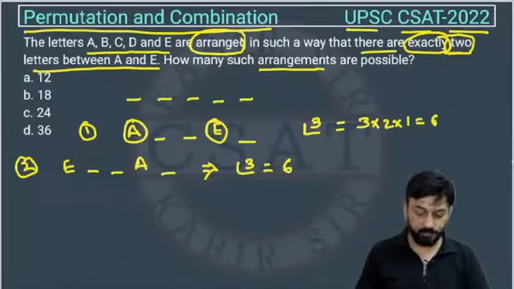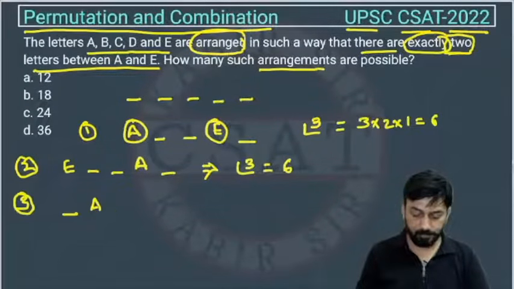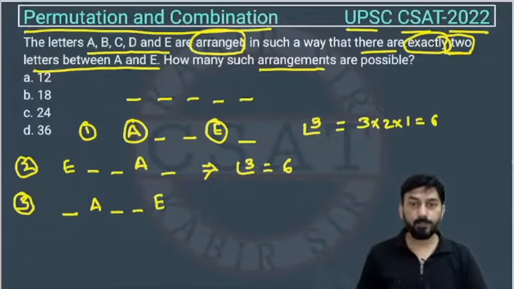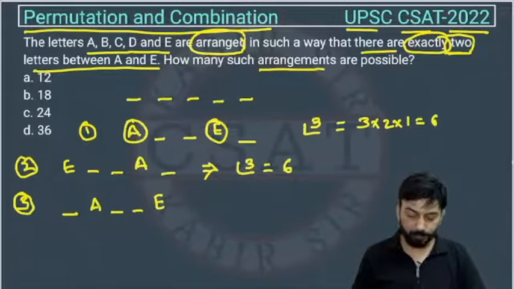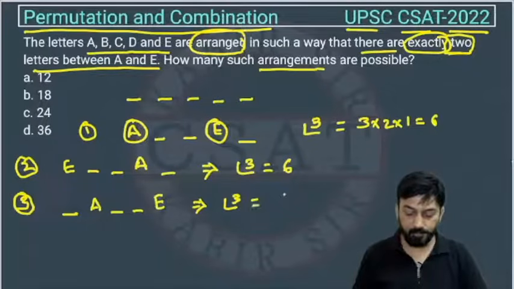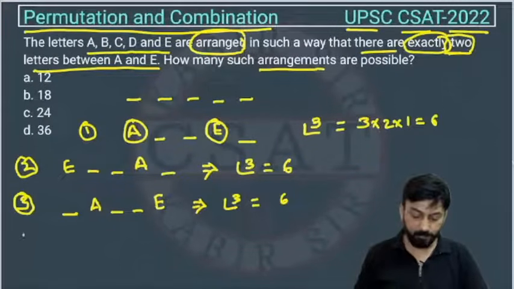Okay. Now there is one third possibility also. It may be possible that the letter A is not coming at the first place. It's coming on the second place. Then third, fourth and the fifth place will be E. Because between A and E, how many places do we have to keep? We have to keep two places, right? So these are two places we are keeping, right? There is no other possibility. Okay, so again we are having three letters, and the three letters can be arranged in three places in factorial three ways. Okay, so the answer is 6 again.